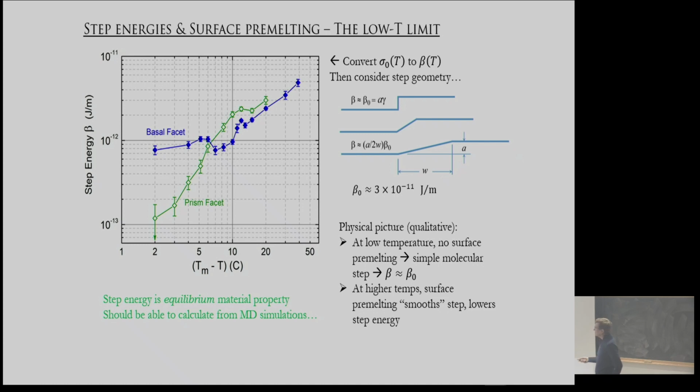Now that's an extreme case because the actual step is not going to be so abrupt. And that number is out here somewhere, around here. And so the picture that I like to think in my head is that if you go to very cold crystals, no pre-melting, nothing, just a very, very cold surface way out here, minus 100, then yeah, this is starting to look like what a real crystal looks like. It's got an abrupt step. It's very, very cold. So that's kind of an asymptotic number way out here. That's the way I think of it.